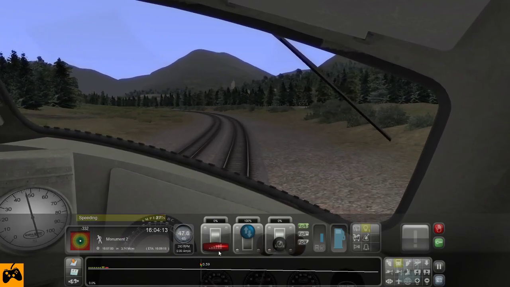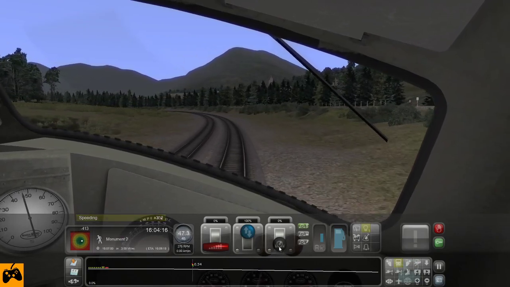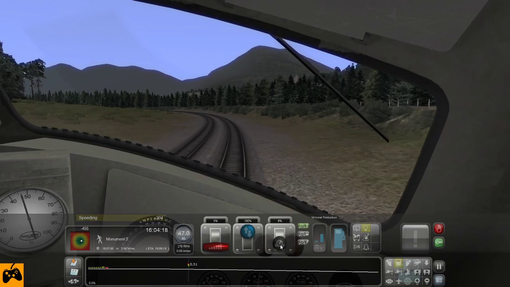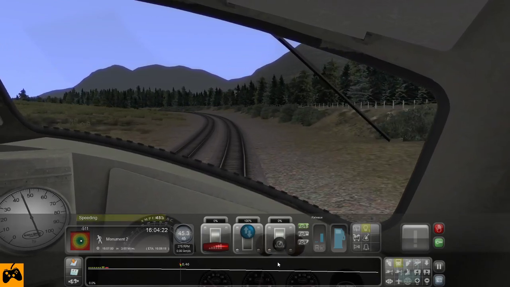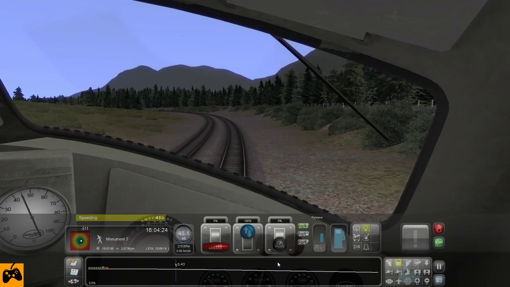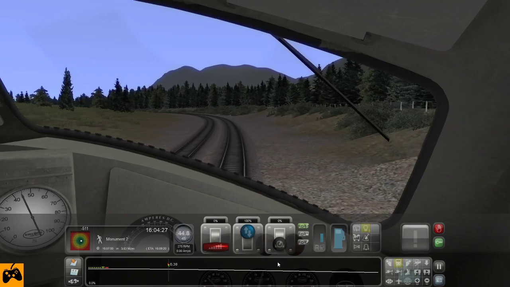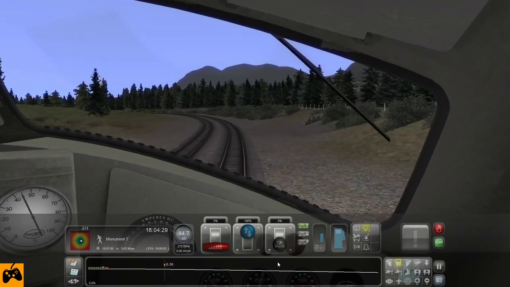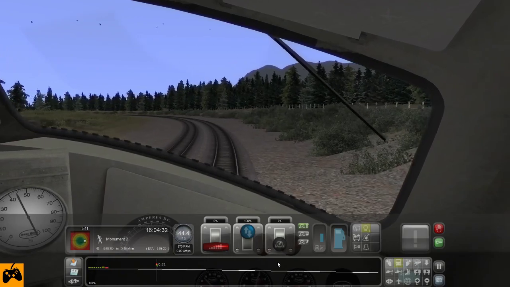I mean, we're not, but I don't want to put... Okay, let's put a little bit of brake on. Try and slow us down. There we go. Oh, we must be going down a bit of hill now, are we? It's gonna kill me.